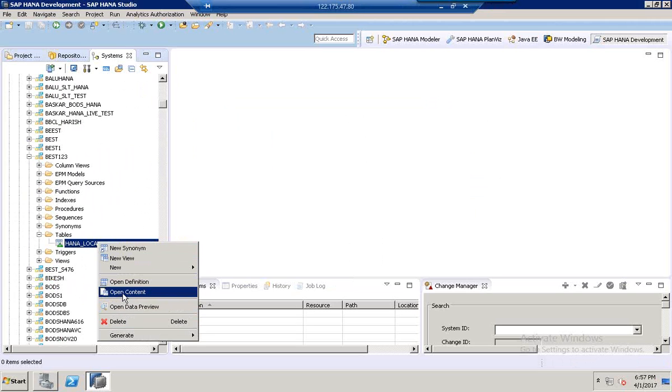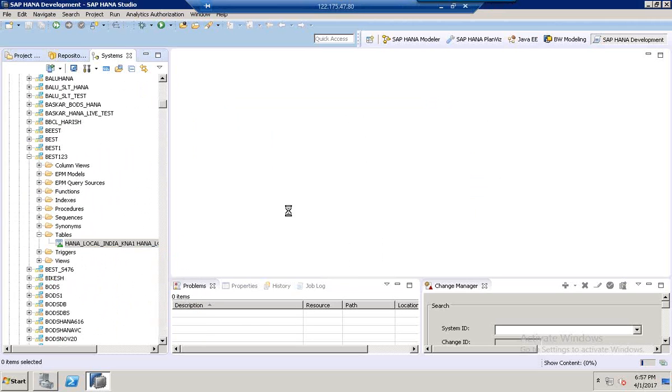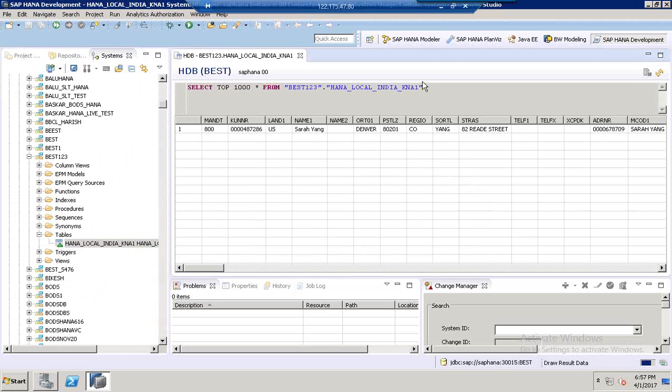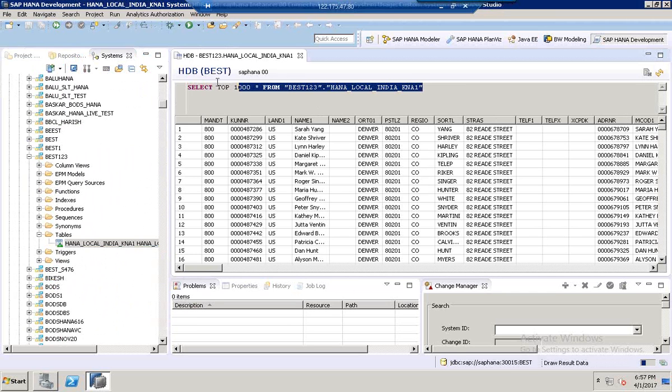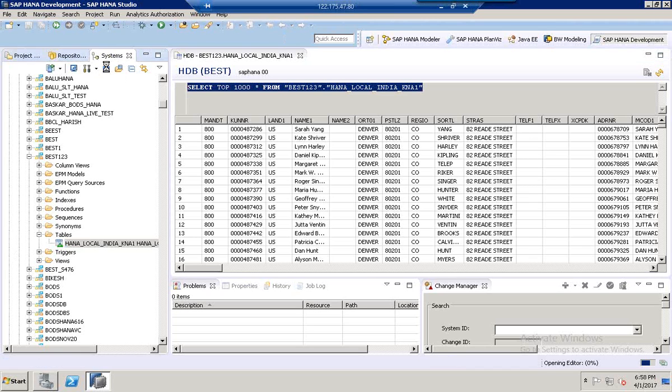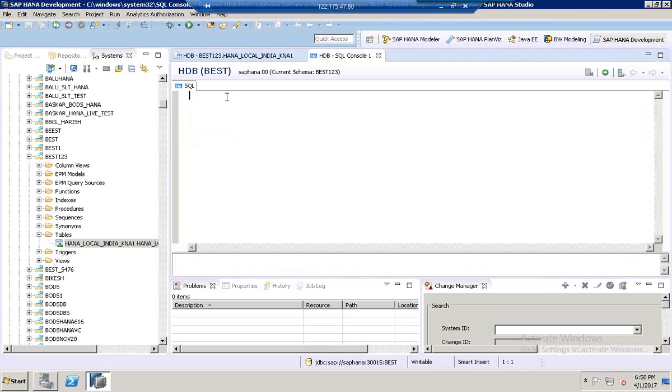Right click on the table, click open content. So this is the data inside the table. Let us copy this. Click on open SQL console and let us select star.